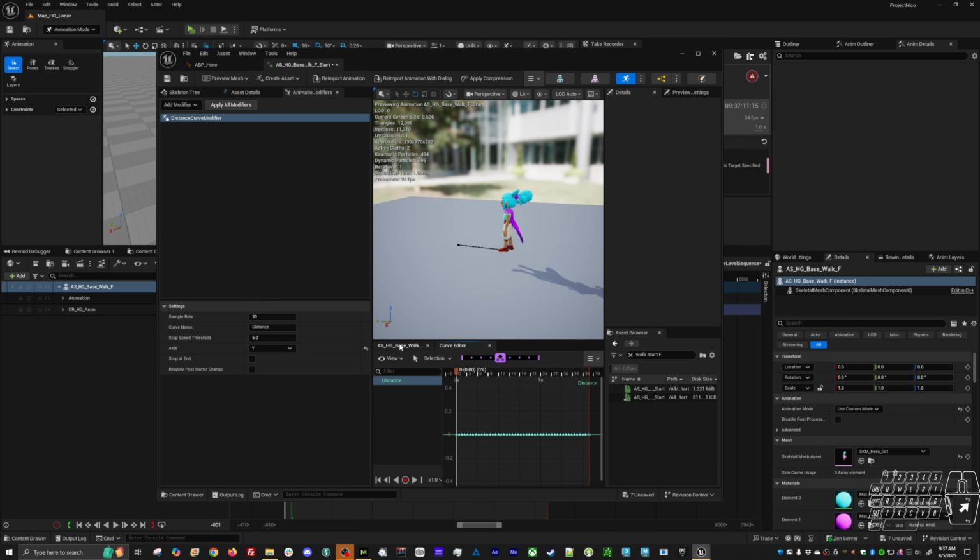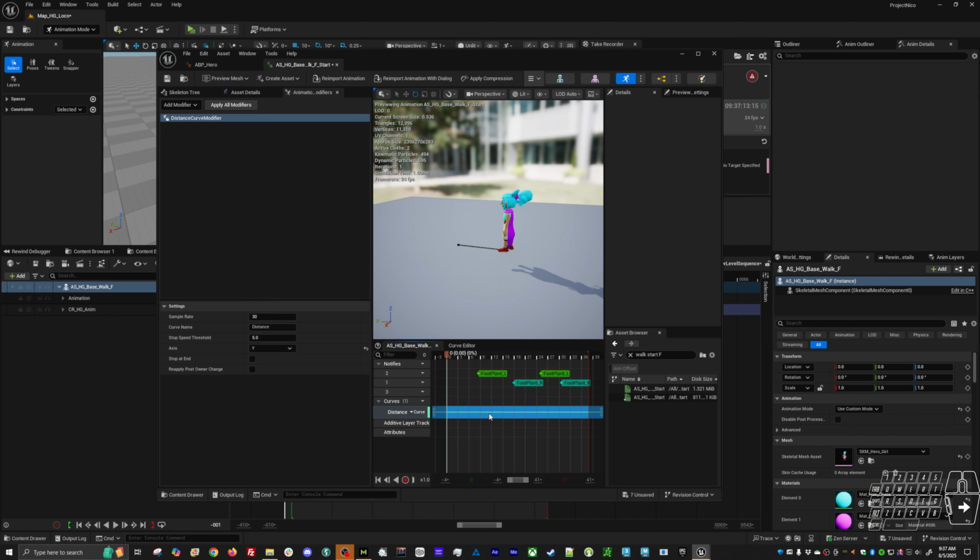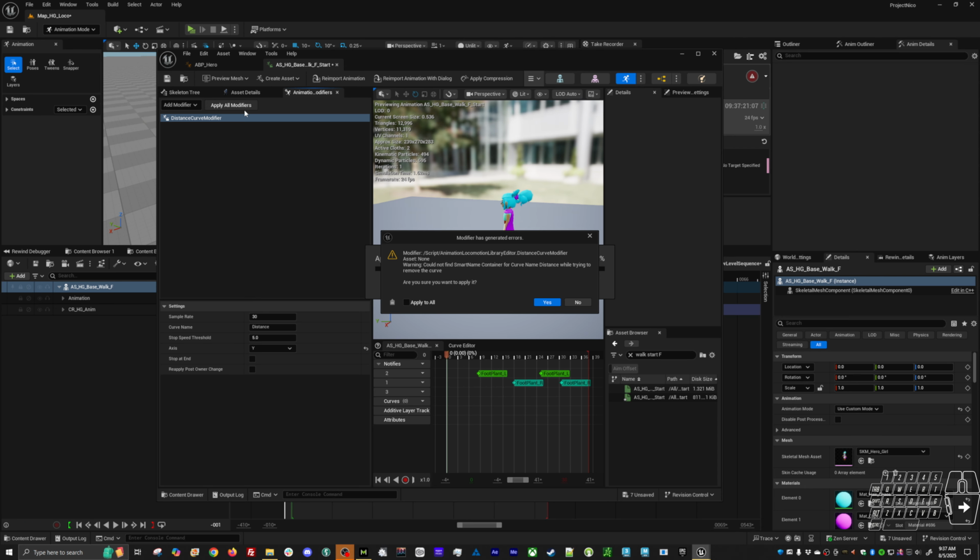And that didn't do anything. Why not? What's funny is that it's just a curve. So, it's just set it yourself. We say apply. Modifier cannot find smart name container for curve name distance while trying.